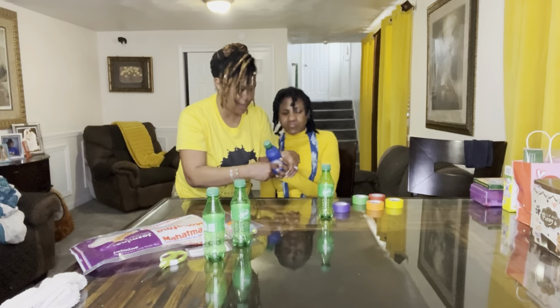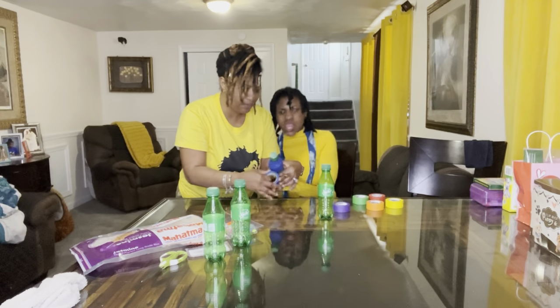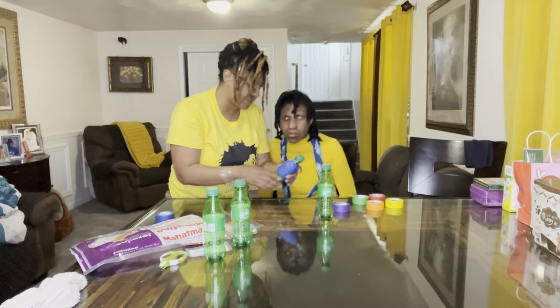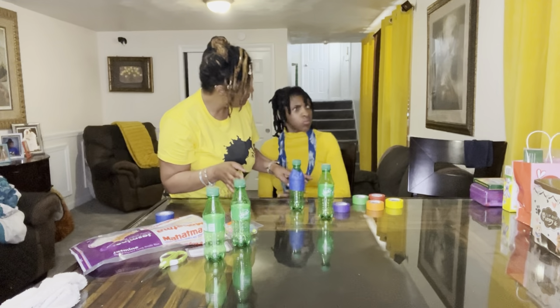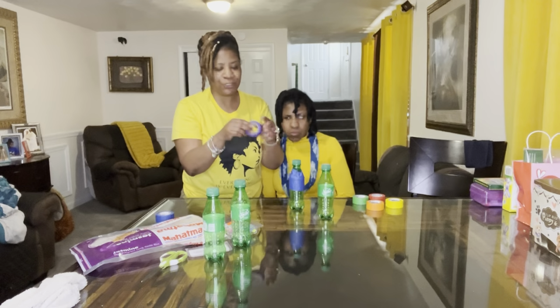All right, that's nice. Okay, Kierra, pick another color. So we've used blue on this one. You wanna try use another color? What other color would you like? No, we just used blue. What about yellow, green, orange, or purple? Purple. Okay, let's try purple. All right, so she chose purple.